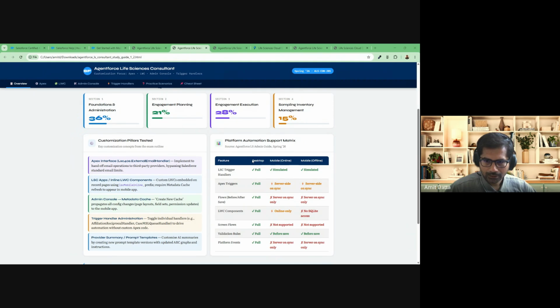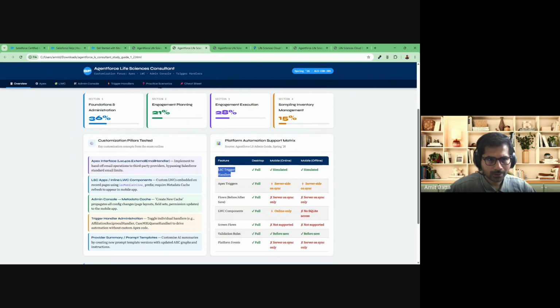And then I think I already mentioned this, what are the automations supported in desktop versus mobile online versus mobile offline. I think one of the key things that we need to know is these LSC trigger handlers. So whatever is provided from Salesforce as part of the LSC namespace, those triggers are supported in mobile online as well as mobile offline.